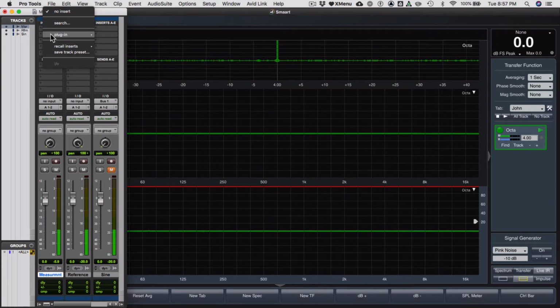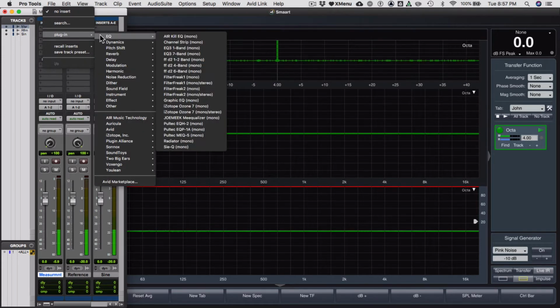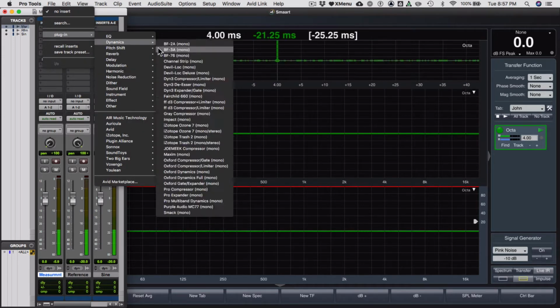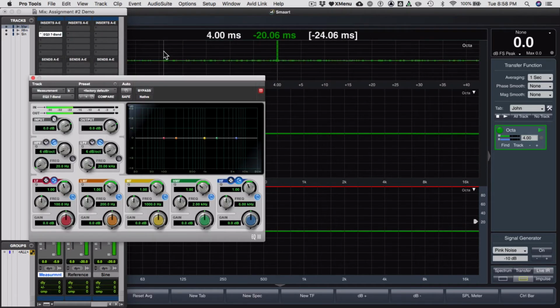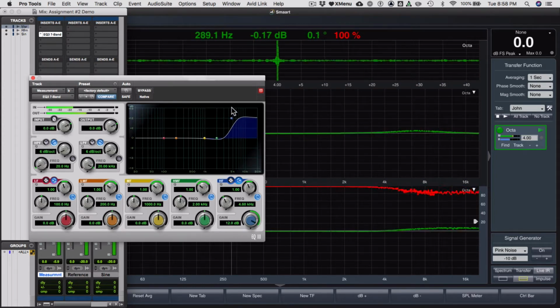So let's use the big boy free one from Pro Tools. Going to plugin, EQ, and the EQ 3 7 band. And y'all should be pretty familiar with this one. And I highly recommend, if you can, it'd be nice to hear what you're doing. I'm going to have it muted so you can hear me better, but I can actually bring it up here, and if I do a little change here, I can hear that.